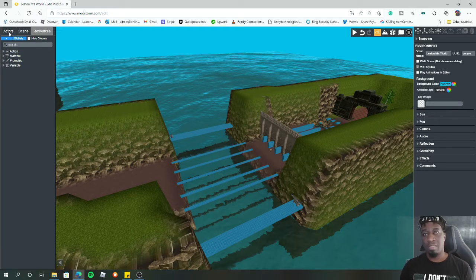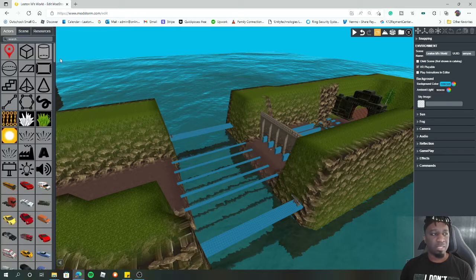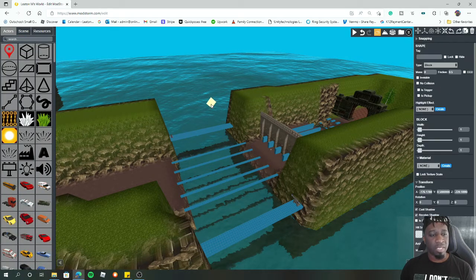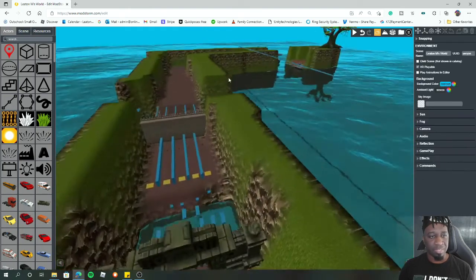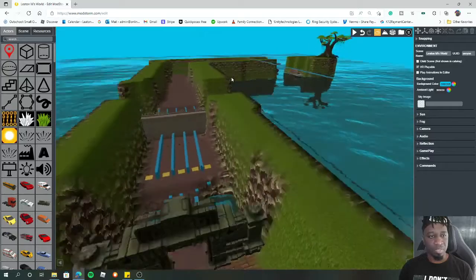We're going to create another platform, a big platform. So we're going to go ahead and drag this box in here. And I'm going to go down to the scale here, like the depth, and I'm going to set this to about 1,000. Or let's do 800. I'm going to drag it up because I don't see it. There you go. So you can see how it goes pretty long.